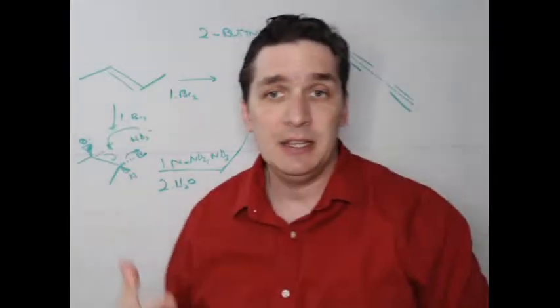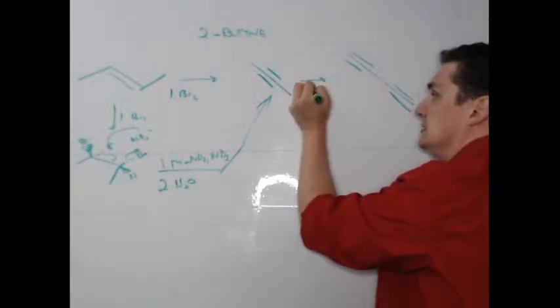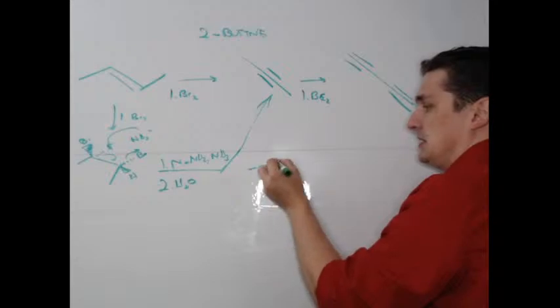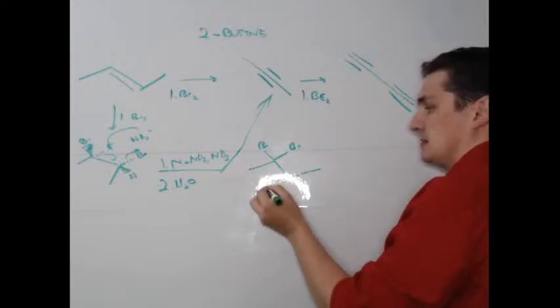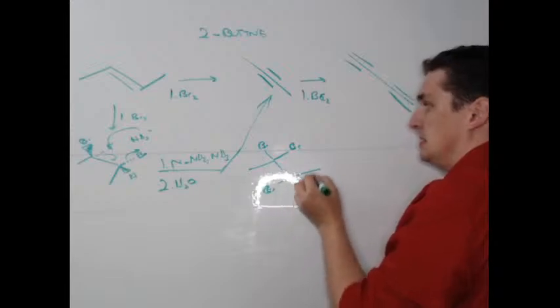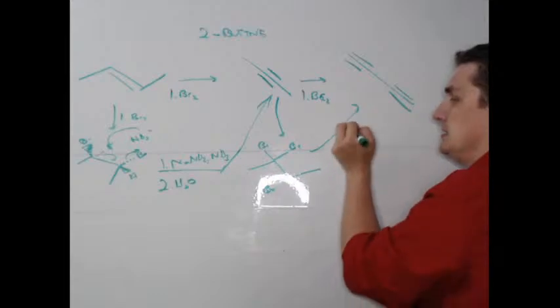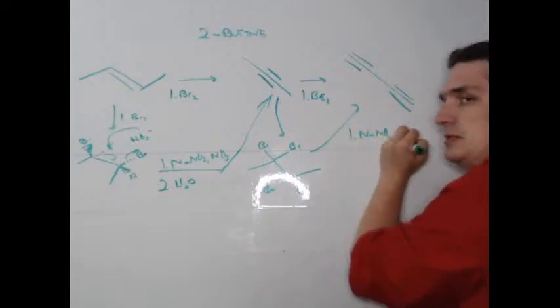Now, the second step is actually just like the first step. You're going to first add bromine. And what will happen with the bromine is that you'll get this tetrabromo complex. And then the next step here is to add the NaNH2 and the NH3.